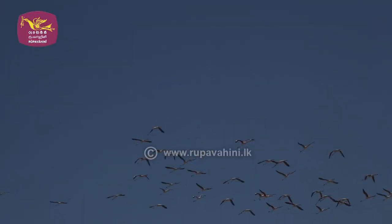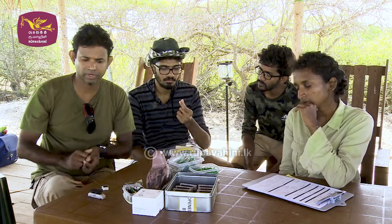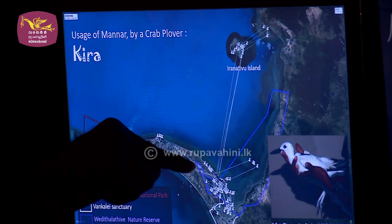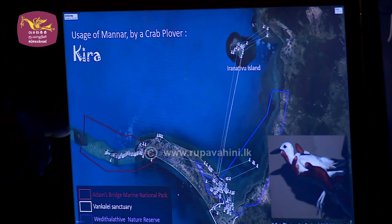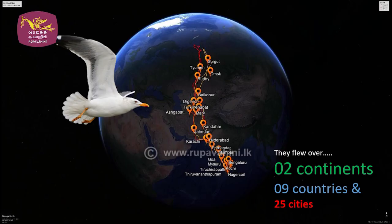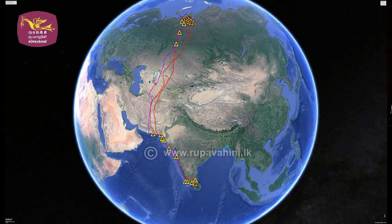So that's quite a bit of information, and that can come in every half an hour or every 2 hours or once a day, depending on the way we program. So those data can be propagated onto a base map, and by looking through time, we would be able to know the locations of the bird. For example, in this case, this bird, a Heuglin's gull, gave data points every half an hour over a span of a couple of years, and in the process, we now know its exact migratory route.